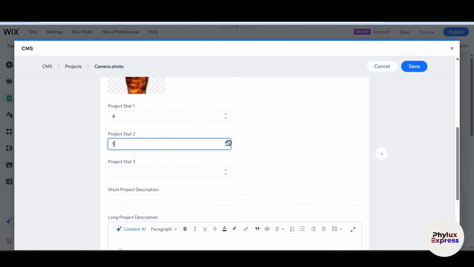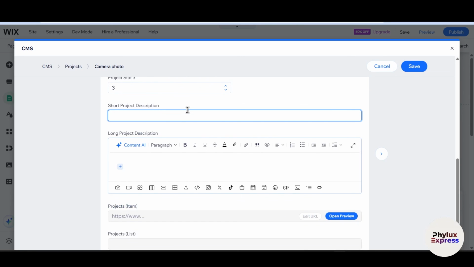You can increase the number. These are the data set which I have already made. Now you can give a short description of your project, and then you can generate a long description about your content.